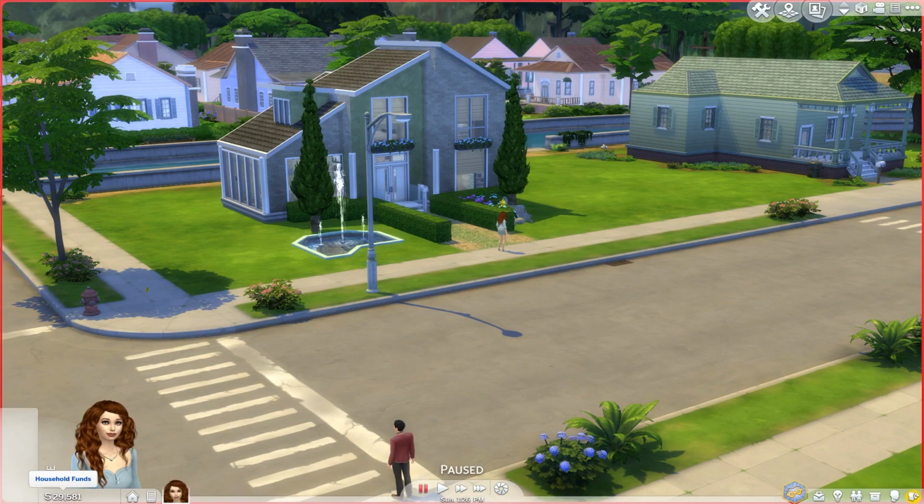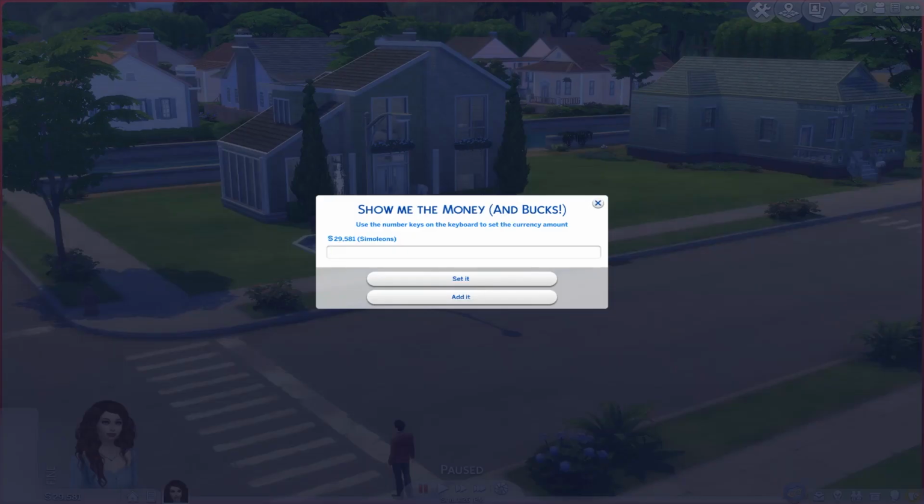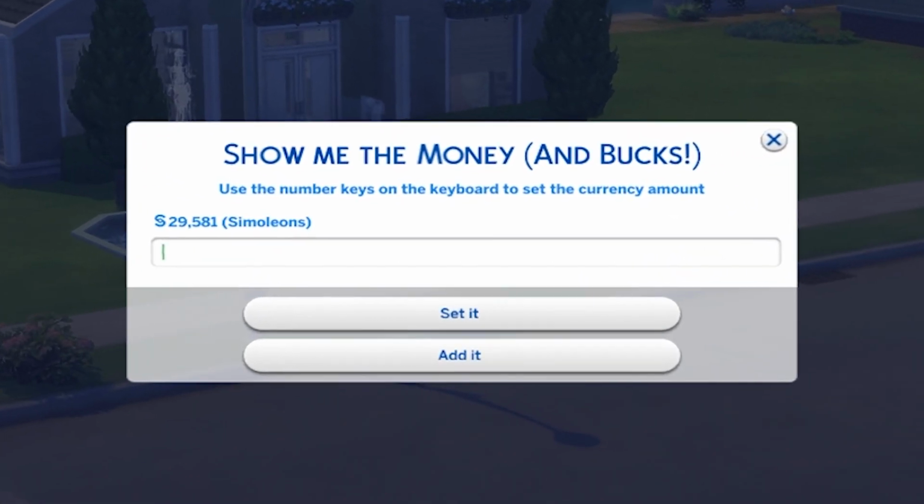But again, if we right click on this household funds, we can also set a specific balance for our household. So for instance, let's just say that I consider myself very poor, even though 29k simoleons is not that low of an income. But let's just say that I want to be a millionaire, okay? Let's just add unlimited money. Does it work? I don't know, we shall see.